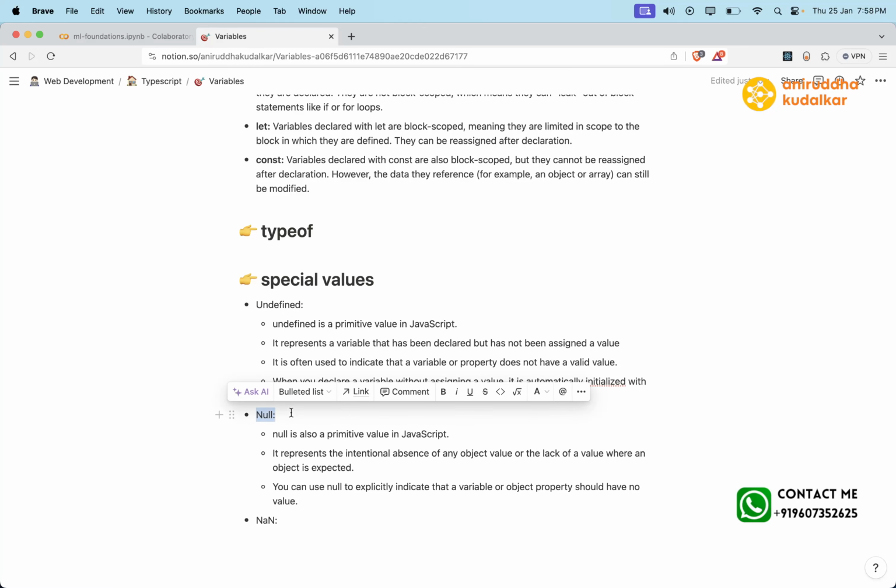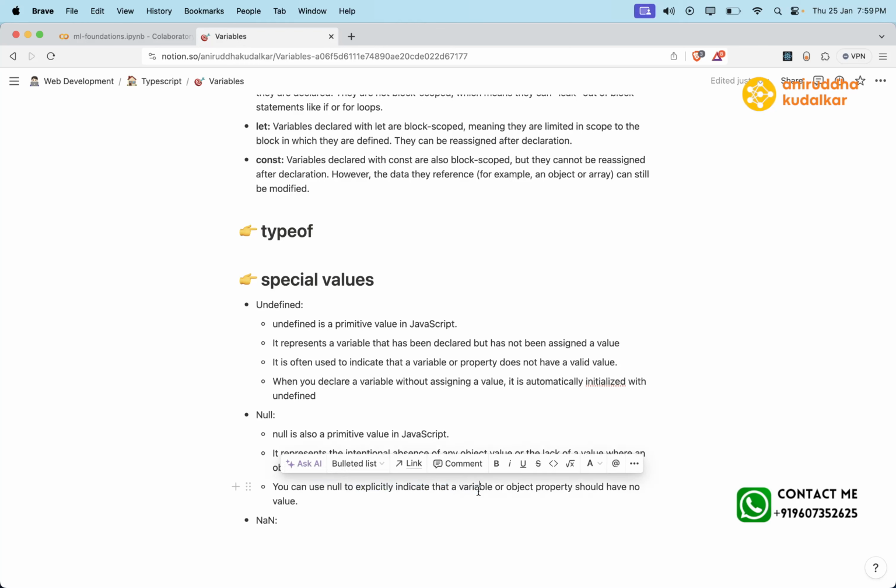Okay. Here you mentioned that you can use null to explicitly indicate a variable, in the last line of the null section, third column. You mentioned object, but you also mentioned variables.